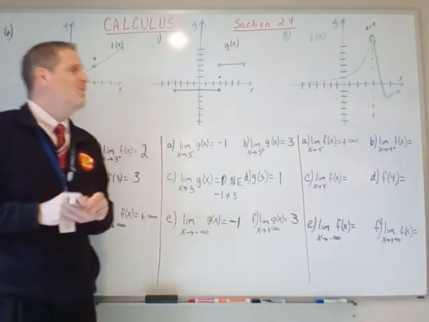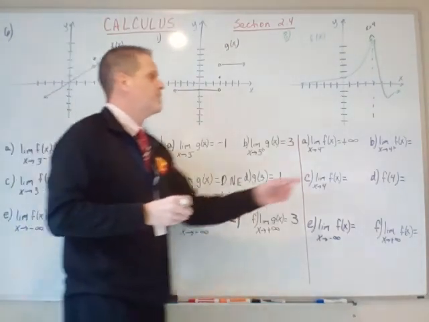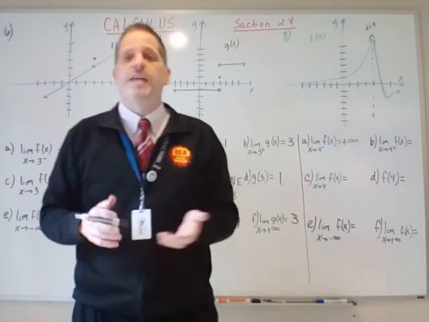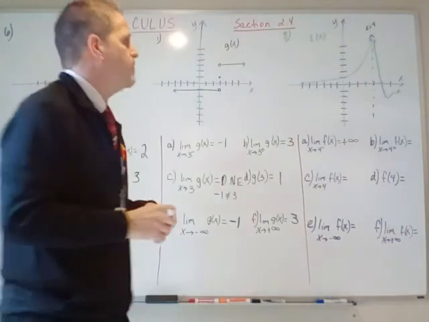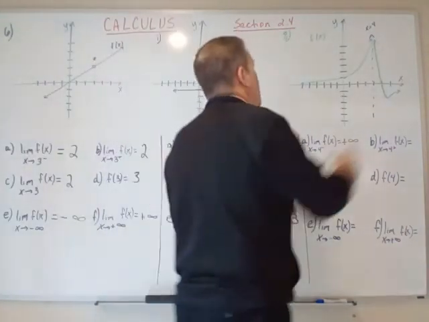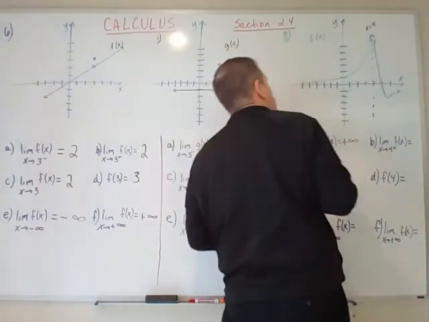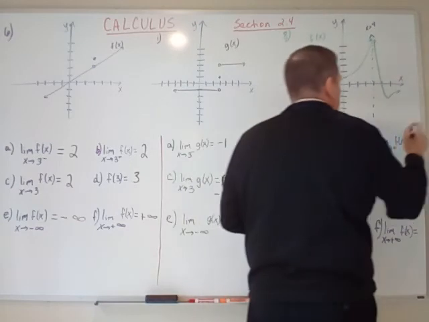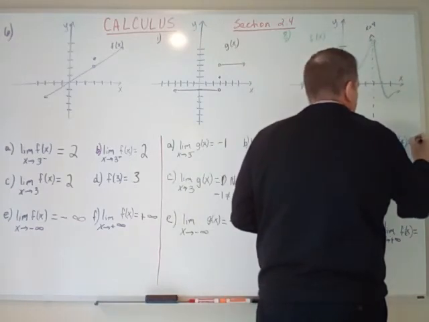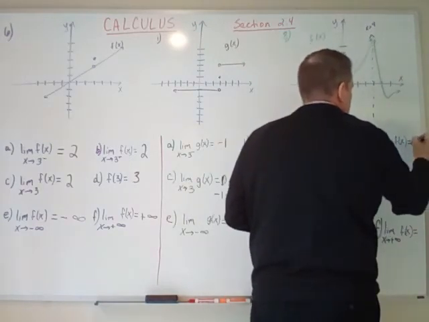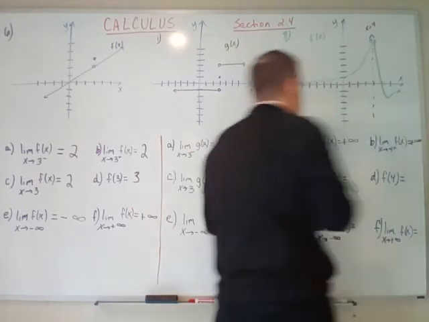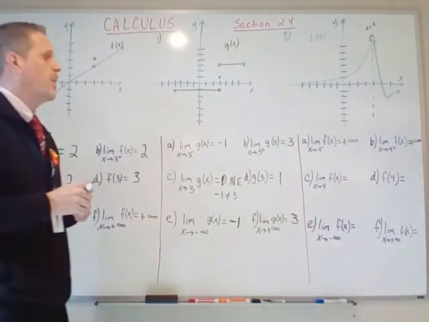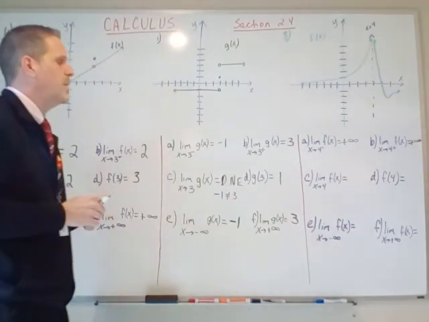Okay, what about to the right of 4? As x approaches 4 from the right, what is the function doing? What does the output look like there? Okay, so as we approach 4 from the right, we're to the right of this x equals 4 asymptote, and again, we're increasing without bound, and we go to positive infinity. Ran out of room there on this graph. Positive infinity, okay? And again, that does not exist, but we explain our behavior with that positive infinity.